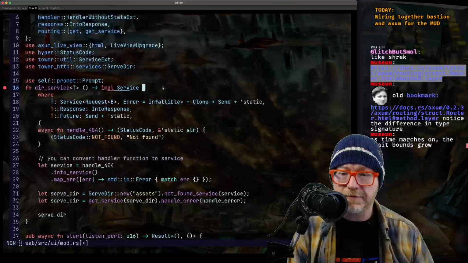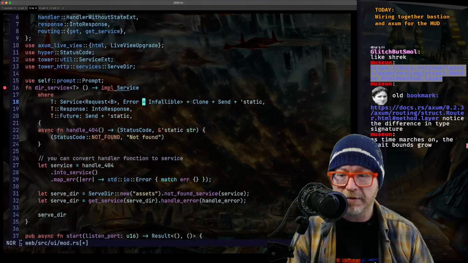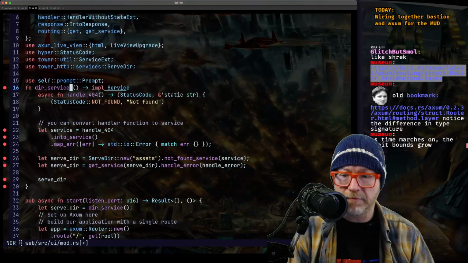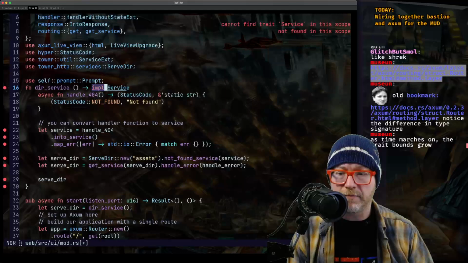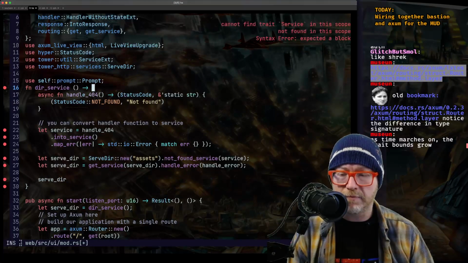Yeah, it does feel like what I'm trying to capture here is going to be difficult. String for now.